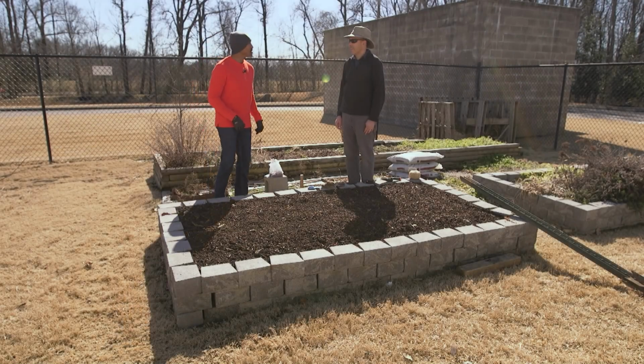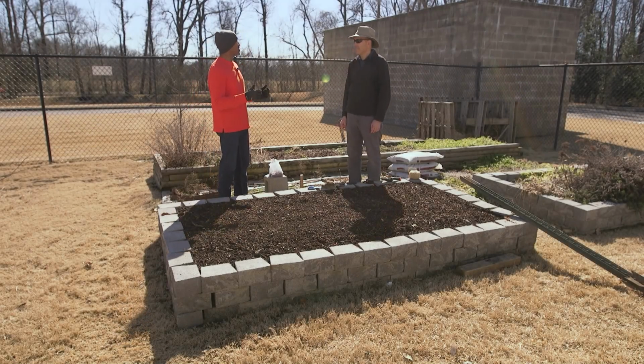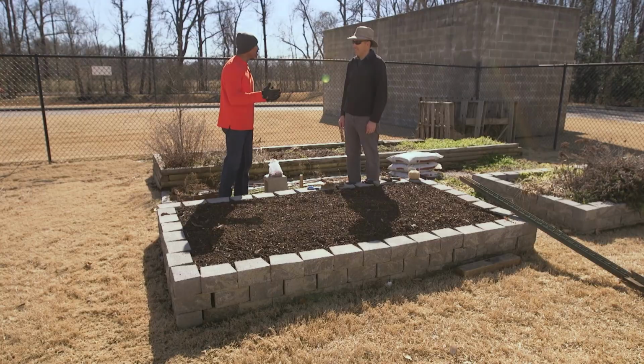All right, Peter. We're going to talk about square foot gardening. So here's the first question. What is square foot gardening? Okay, square foot gardening is an idea that you can plant lots of food in a small space.